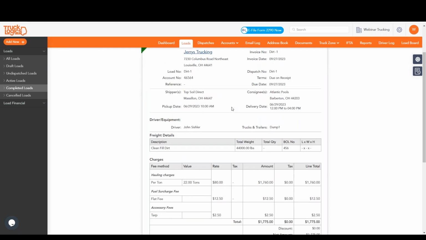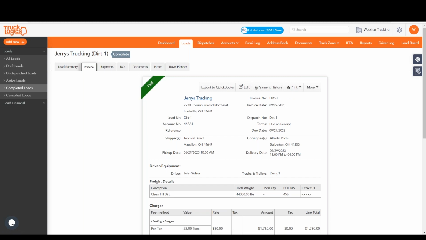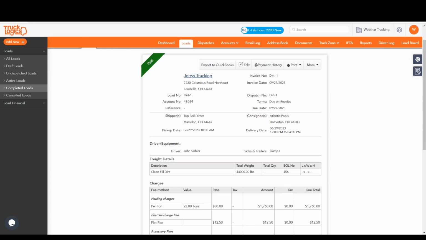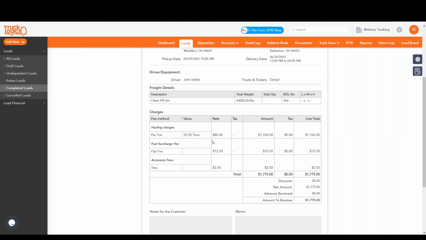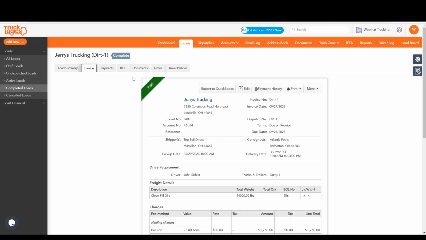If you were to make any edits, this is where you would edit, export, print, or email and fax in this location. Of course, before you mark these final, and before you mark them paid, you want to review them and edit them in any manner that you need. Once they are in paid status, which this one shows right here, the only way to edit this invoice is to first void it in the settlements tab.